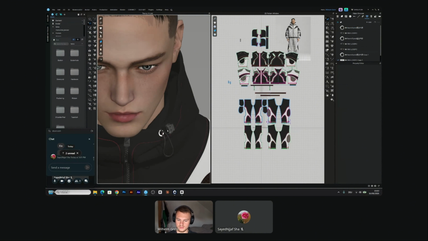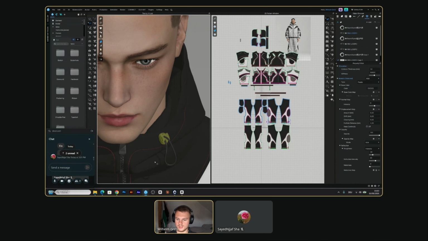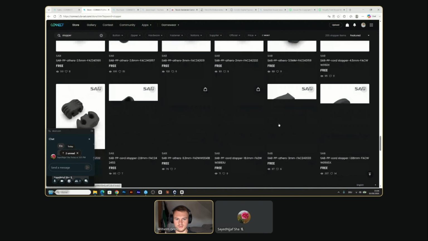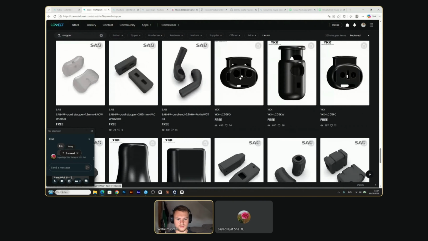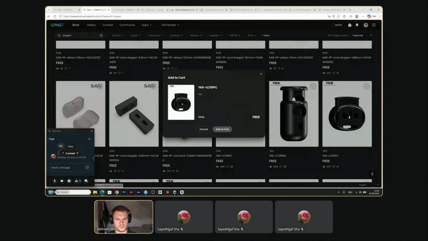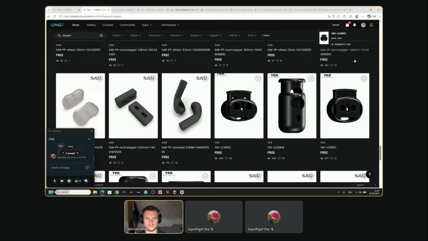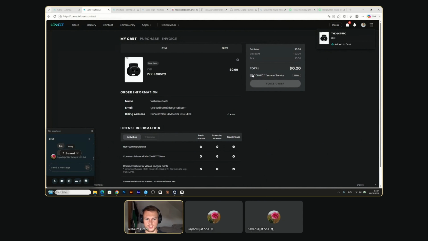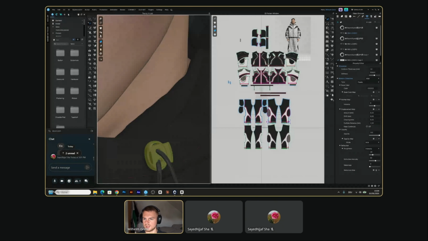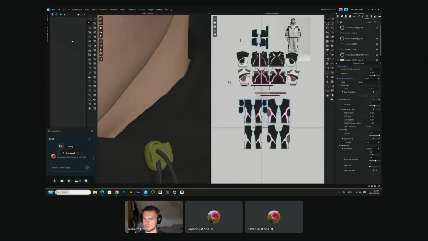And how you edit is you need first to get from Closet Connect. Let me find the one I used here. That one I used. YKK. This one. Yes. Then just add it to the cart. You can also get it from any 3D platform. But I mean, it's on Closet Connect. That's the easiest way. Then just here's my trim. Then you have the trim object browser here, trim tab, and then just edit.